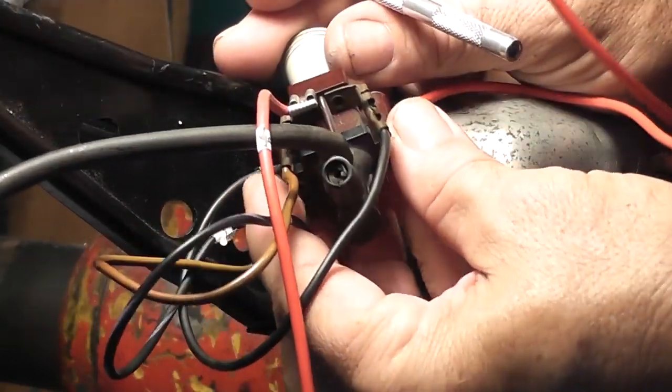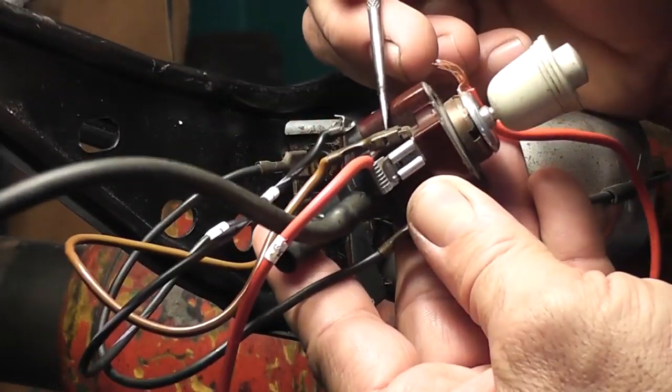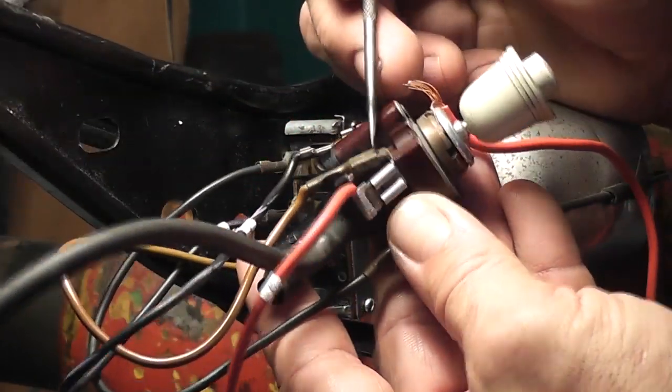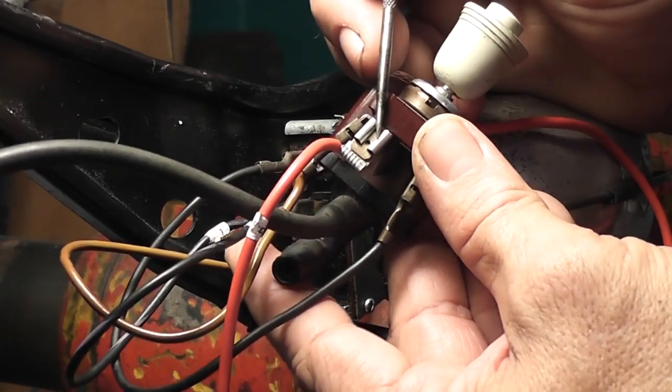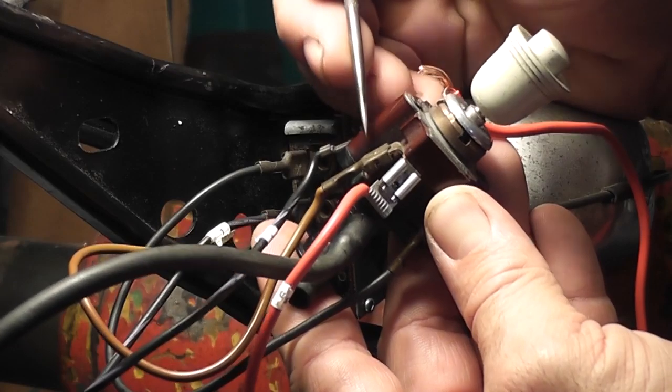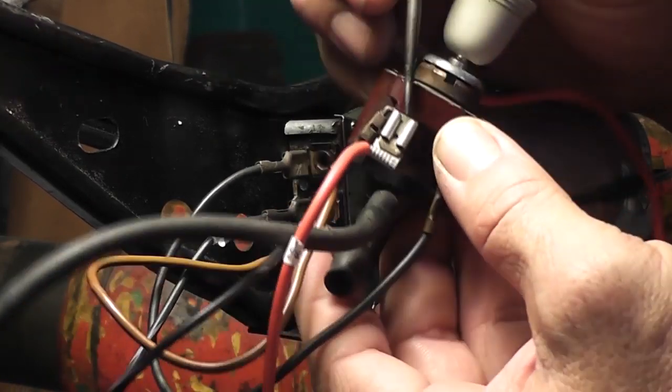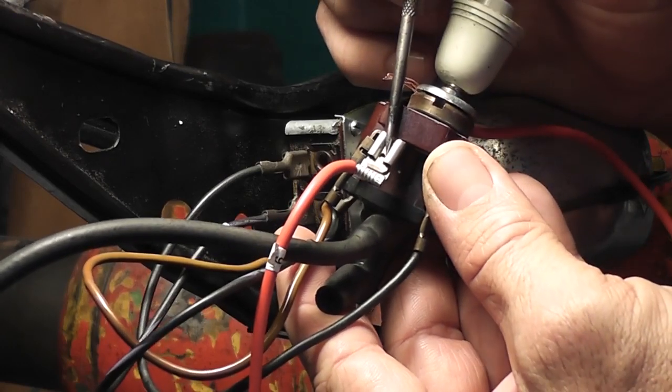I got wires hanging all over it, but these two on the top right here that are connected together—this one here is going to go to power and that's 54, so this is the parking leg right here. And then this one right here that I got right on top of the switch, that's going to go to your fuse box.